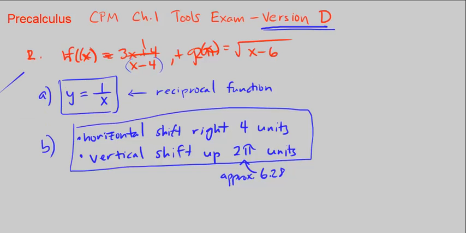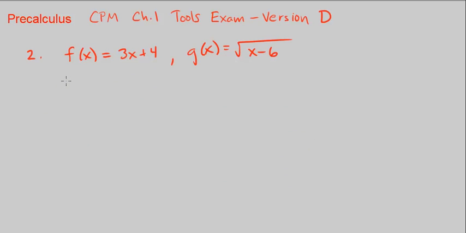So let's go on to number 2. Number 2, we were given f of x is 3x plus 4, and g of x is the square root of x minus 6. Part A, we were asked to find f of g of x. This is not multiplying. This is f, a function with the input being another function, the composition of functions. So remember what we do here is we just take f, we ignore the outside here, right? We just find what g of x on the inside is defined to be and copy it in.